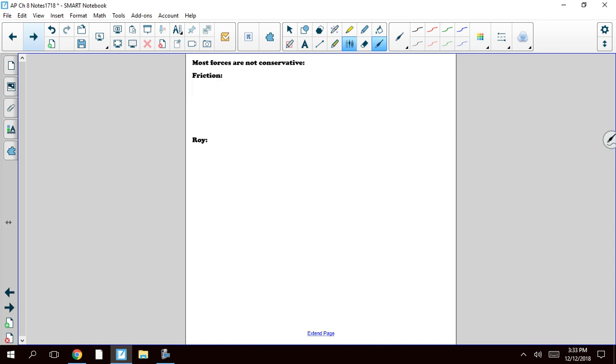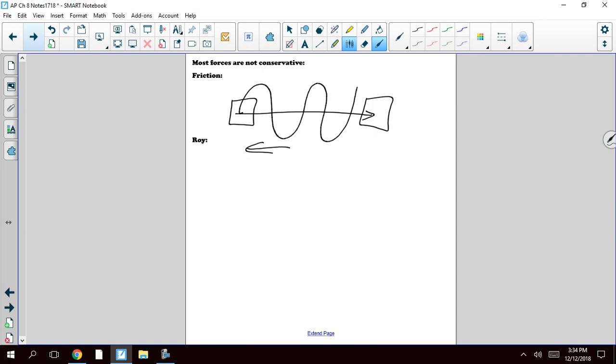All right, and we talked last time about the fact that the force of friction was not conservative, right? Because if you've got a box and you slide it from here to here, if you just slide it in a straight line, then the work would just be the force that friction exerts times your displacement, right? But if you do this, then your friction is always opposing your motion, right? So you're going to have your force over a larger distance, right? So the work done by friction there would be larger.